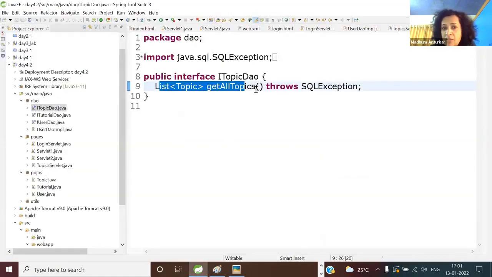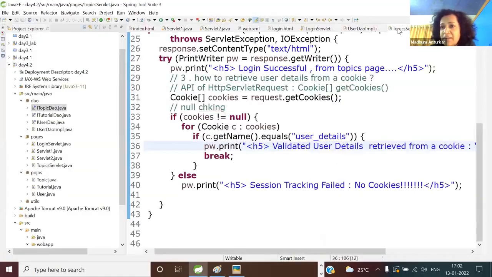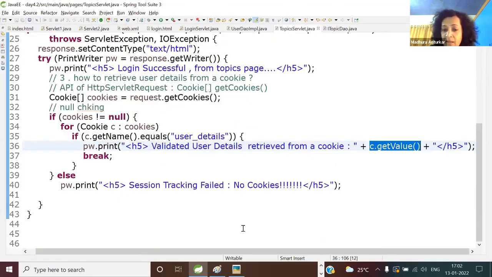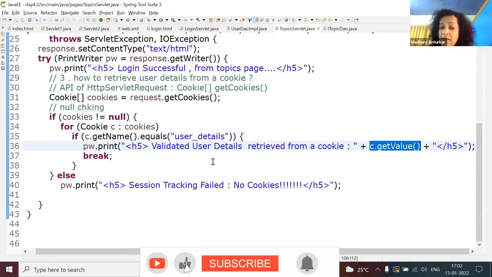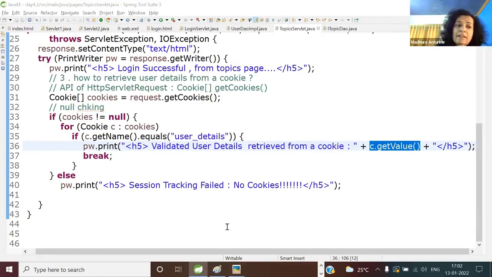So now, what do you say? Open the topic servlet and let me ask you. Once you say topic servlet needs the data access layer, DAO access layer, now think and tell me, will you need to override init and destroy now, or still not needed? The moment I say it requires DAO layer, are you understanding? Somebody had asked me, Abhijit, I guess, why I had not overridden init and destroy? Because I was happy with the default implementation. But now, 100% you will need to override init and destroy.